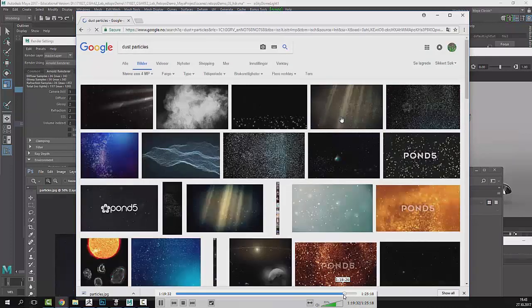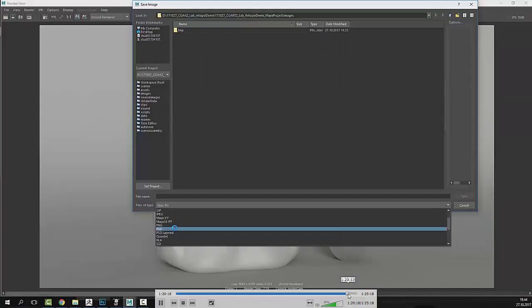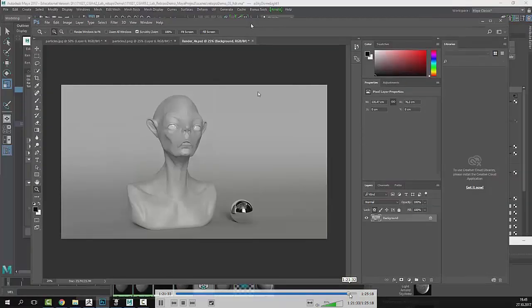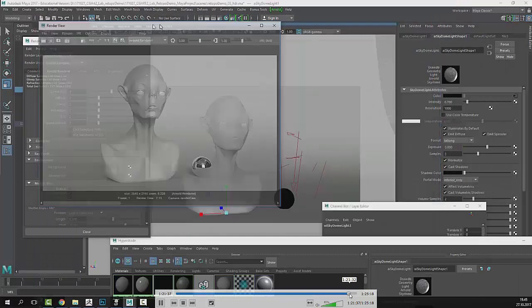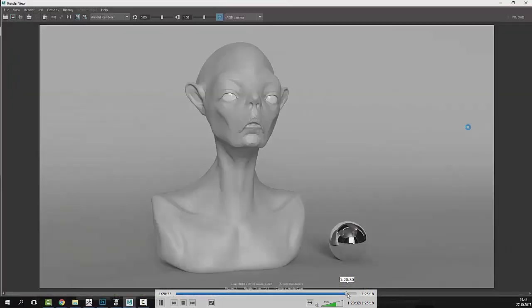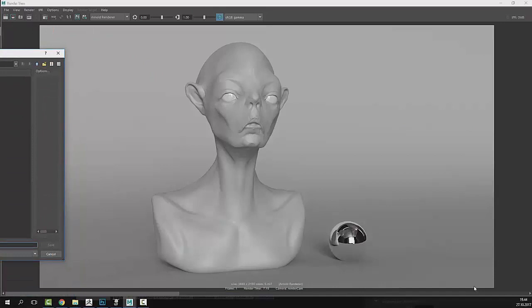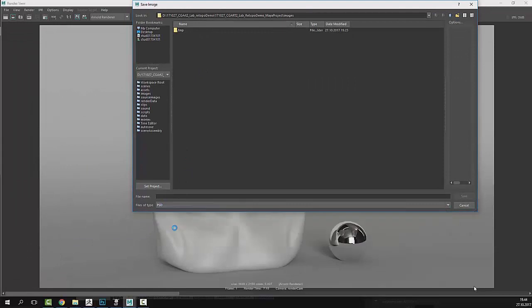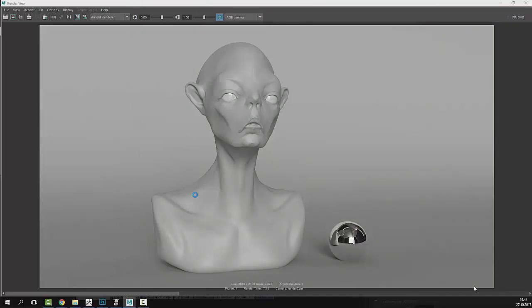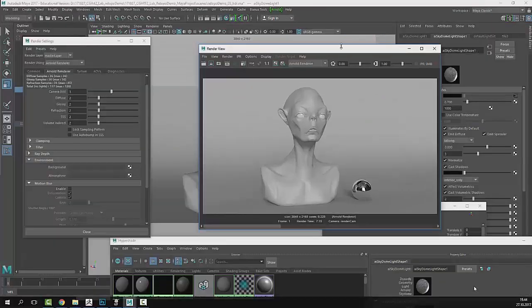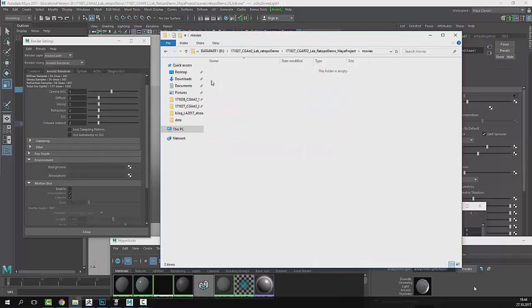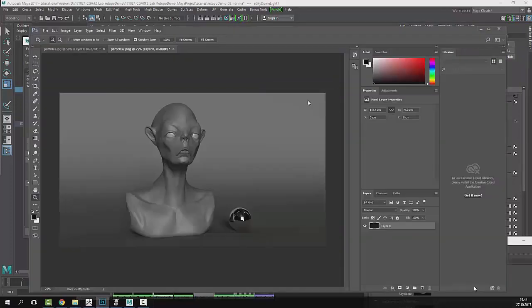So I think I'm just going to go forward here a little bit. I think that's pretty much it. I'm just saving this out as a 4K image. So there's the final render. I go save image, and that's how I'm able to store that straight out as a PSD, stored in an images directory. Render 4K, and yeah, that's really it for the technical parts. And then you have a 4K Photoshop.